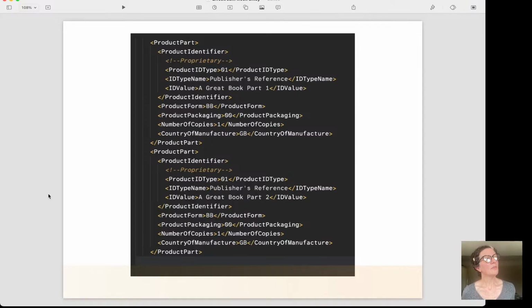So some other examples of this I mentioned earlier, teacher-student packs. In this instance, the client was very clear. They weren't going to be selling these parts individually, which is completely fine. But sometimes you might be grouping together into a set products that you do sell separately. So you might have a teacher edition and a student edition of a work.